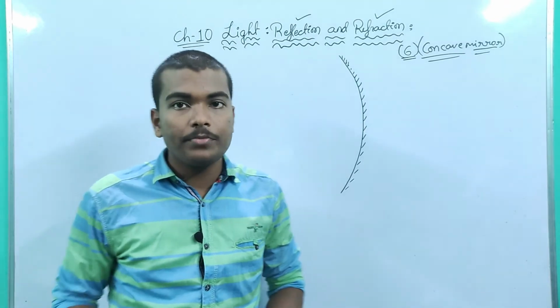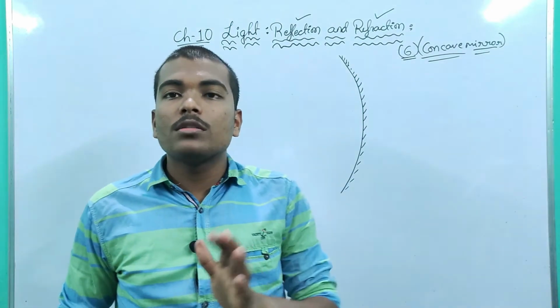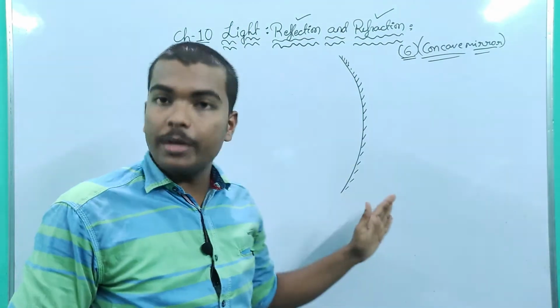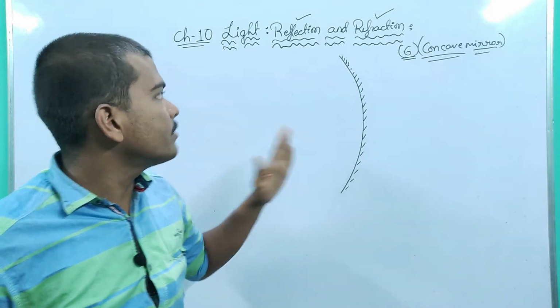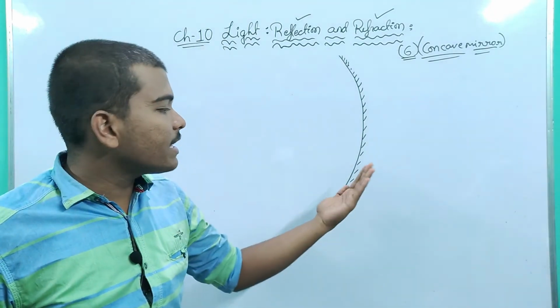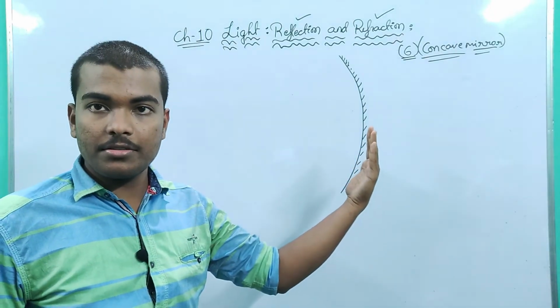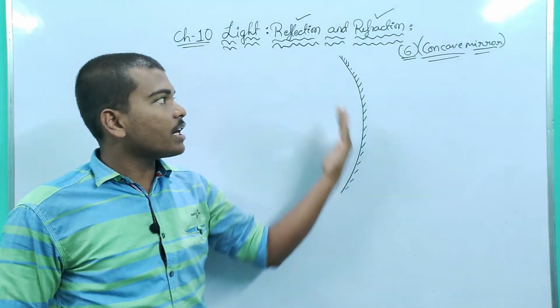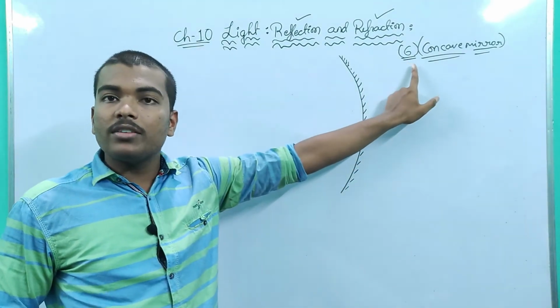After successfully beating the characteristics of the image formed by a plane mirror, we come to the spherical mirror. Out of the spherical mirrors, we are going to discuss the concave mirror now. So what is a concave mirror? The reflecting surface is caved like this, right? We have a concave mirror of which we have 6 ray diagrams.